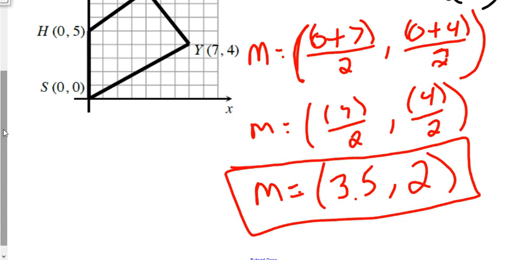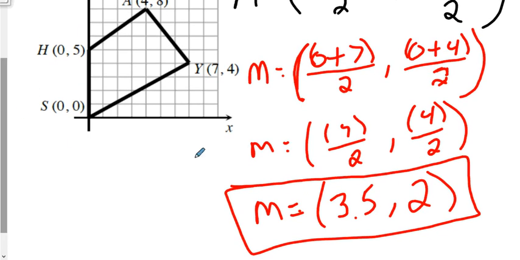So if we go back and find that point on our line SY, 3.5 comma 2 is 1, 2, 3.5 up to 2. So it's right here. That is point M, and it's halfway from point S to point Y. If we look at and draw a slope triangle in here, we're moving up 2, and we're moving over 3.5. You move up 2 and over 3.5 again, and you get directly to point Y. Okay, so we have 2 of those slope triangles. Each of them are 3.5 and 2.